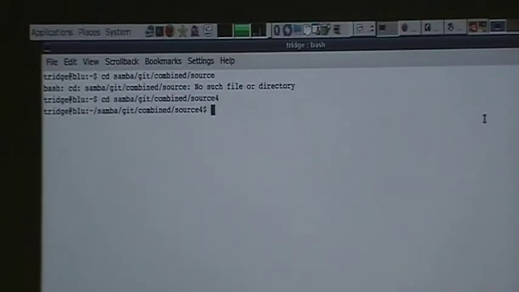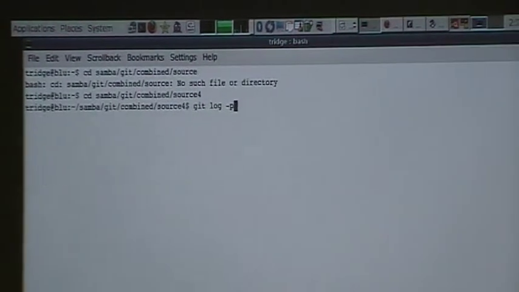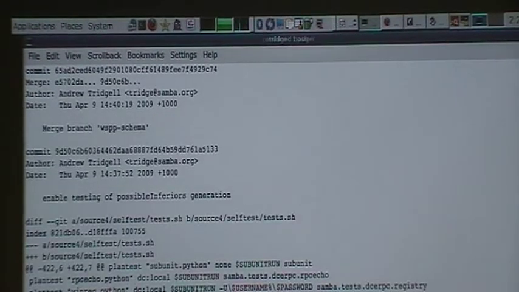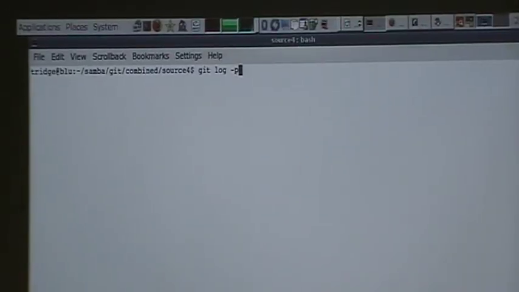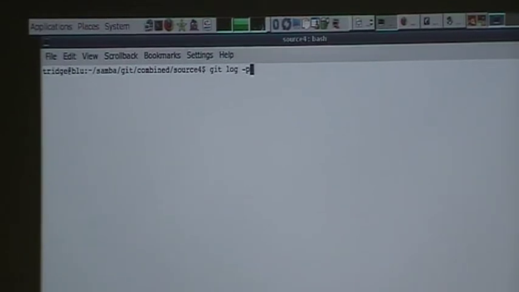So if I go back to that example, and if I go to my Samba, that same directory, source 4, there you go, and if I say what has happened recently in this project, I type the command there, git log -p, so give me a log. The git command we'll be meeting a little bit later. It's a source code management system called git. Give me a log of what's been happening recently, including the patches. -p, show me the patches.